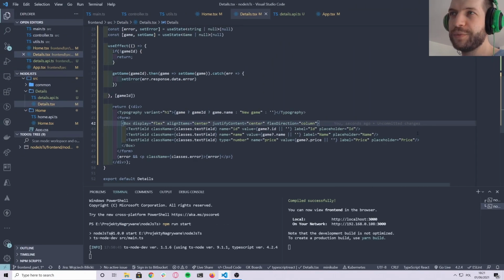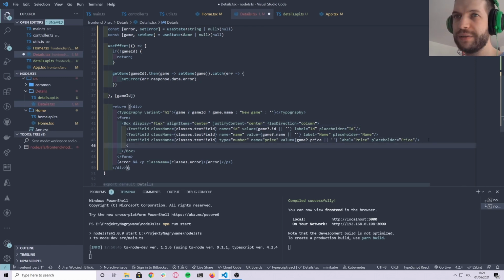One thing that we need for the form to be able to submit it is, of course, a button. It's going to be submit button. I'm going to give it a variant of contained and color to be primary.